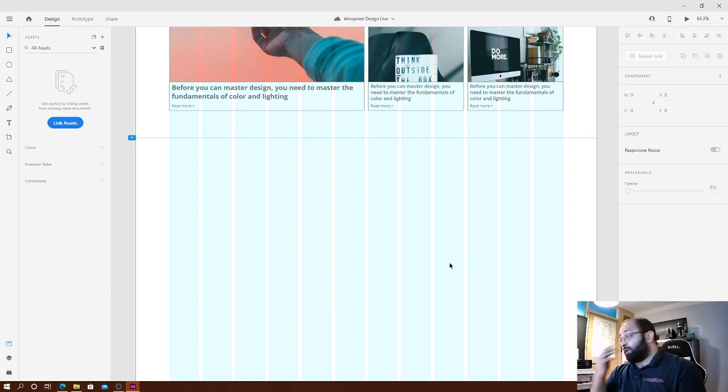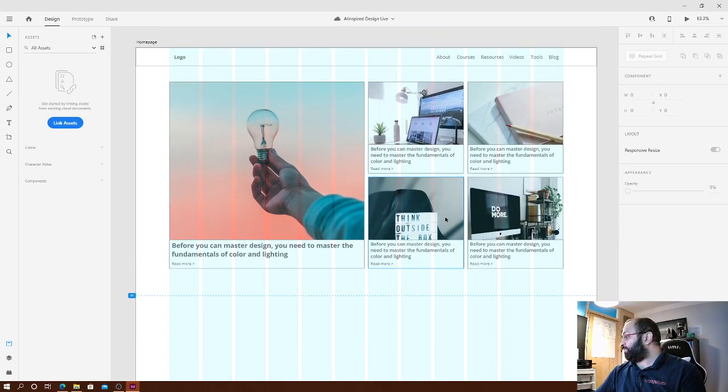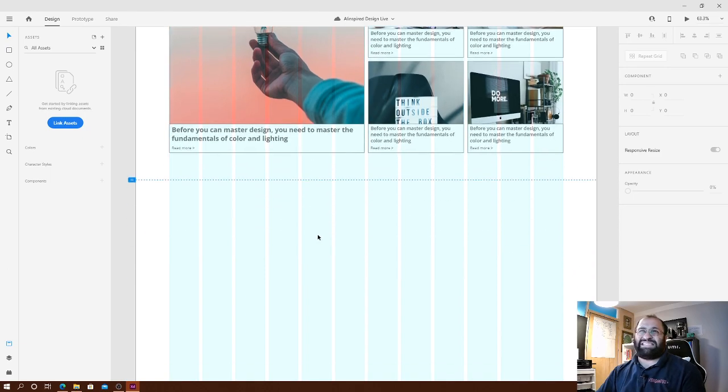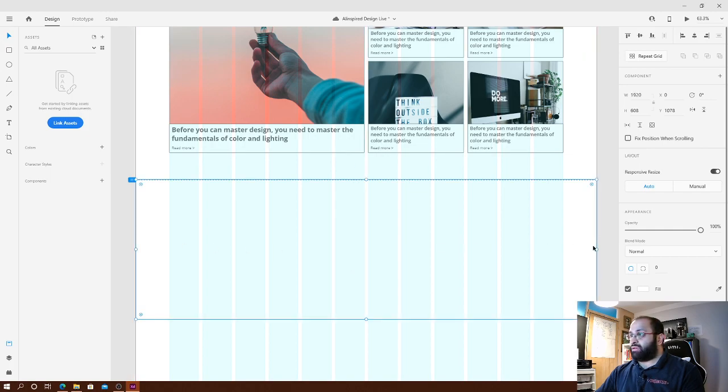All right, let's start with the second part. We need a CTA, a call to action, just to get people to subscribe or something. I think it's a useful way of doing things. So let's grab this, shift click here. I think maybe that's too long. Actually, just expand it all the way. So that's there, from left to right.